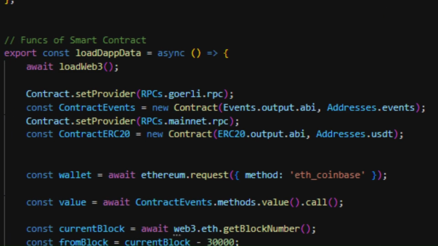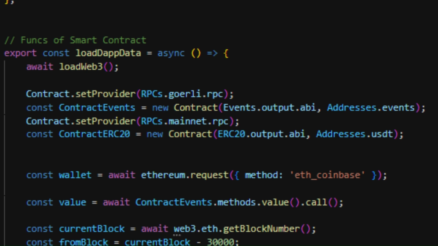In this example, we will use two different contracts to read events, which are also on different blockchains. Every time that we create an instance of the contract, we have to set the correct RPC node to create the correct instance of the smart contract.